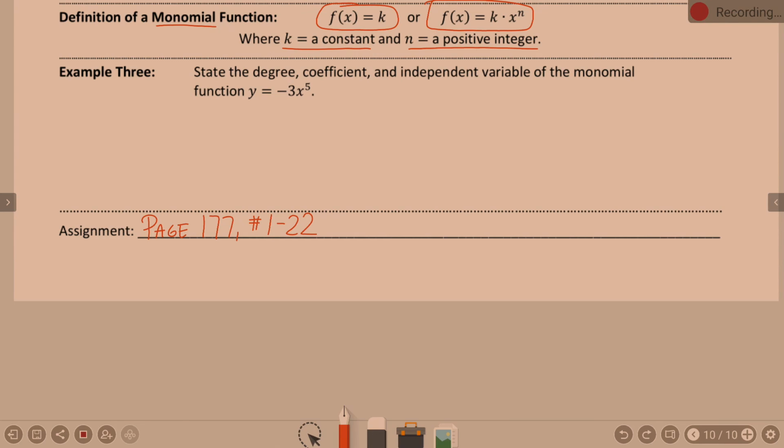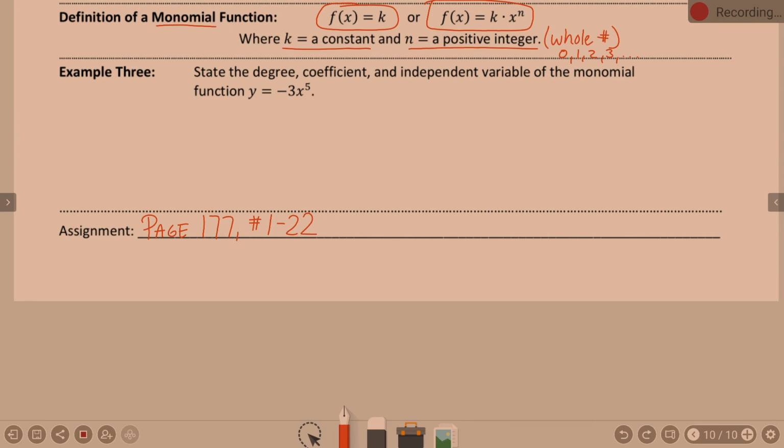Integers are positive or negative whole numbers, whereas positive integers are just going to be whole numbers. I have included 0 listed here as well. So when we talk about positive integer, basically whole numbers, things like 0, 1, 2, 3, and so on. It's a little bit different setup you have to watch out for, because now that power has to be positive and a whole number. That power cannot be negative, it cannot be a fraction, and it cannot be a decimal.